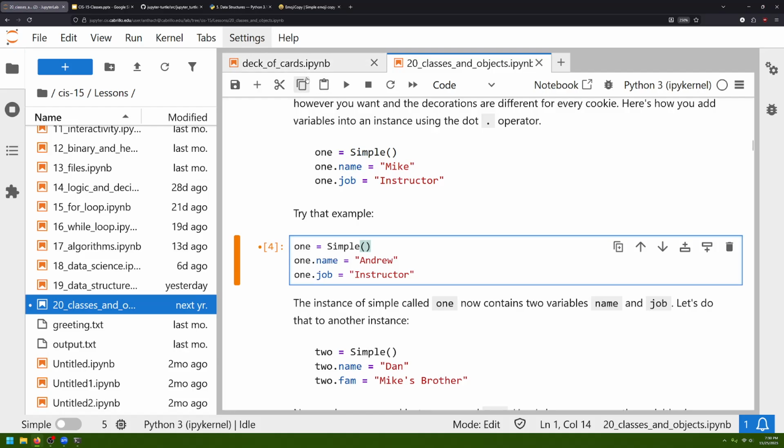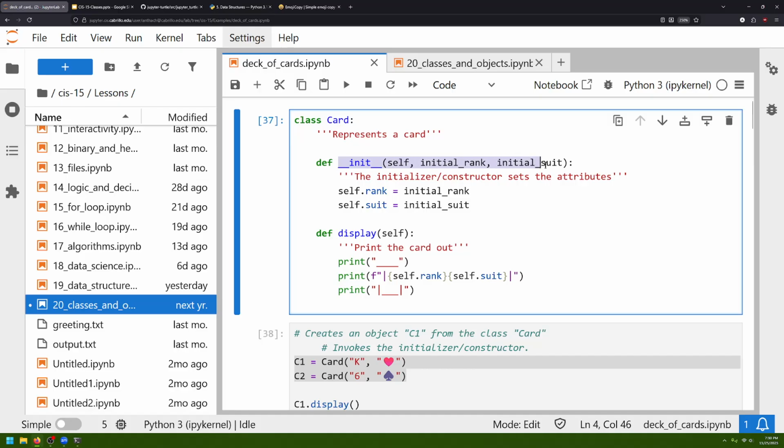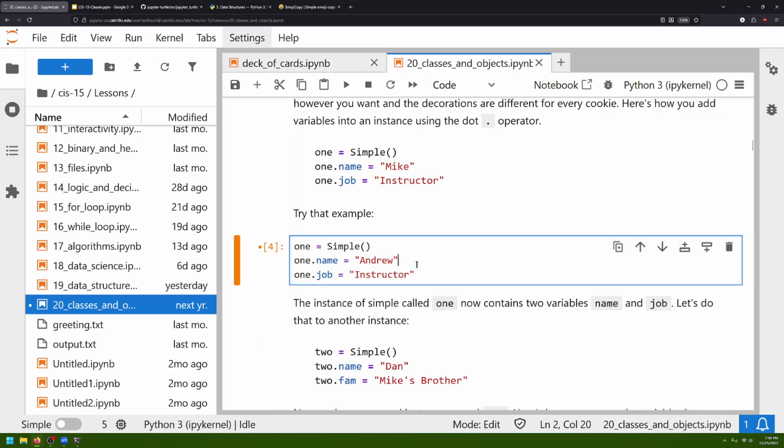I'm going to make an initializer function later, which does this in a better style, where we'd be able to say Andrew here and then instructor here. So I'll do this later, but I'm going to stick with this simple one first.